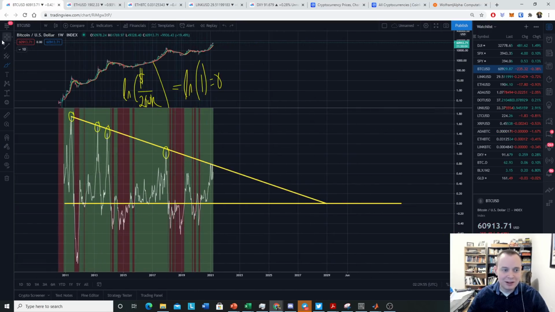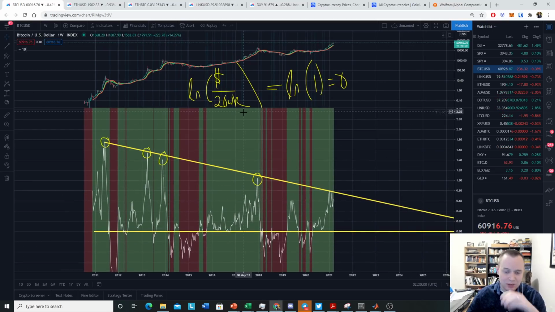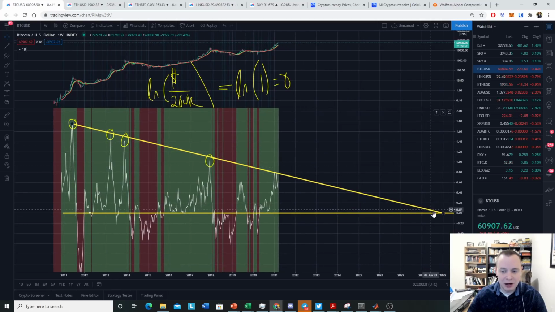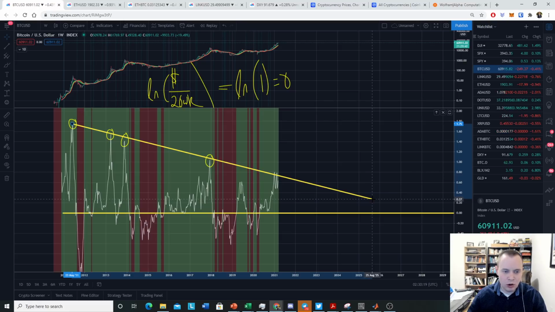However, it is interesting to identify the fact that each cycle, the extension from the 20-week moving average has been less and less. Now, how can we use this to potentially predict short-term moves? Well, it's really hard because it's going to depend on exactly how you draw this line, what peaks you try to fit it to or compare it to. Generally, we can see that it's more or less decreasing along this line, but of course, it's not going to be an exact fit. If we match up this peak, and then these, we can see it on this trend line here.